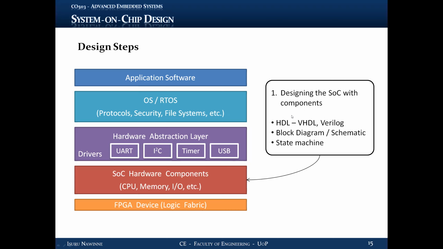You can do this design using a hardware description language like Verilog or VHDL, or else you can use block diagrams or schematic diagrams or state machines. You can use different methods to model and design the system on chip. You have learned some of these earlier. You will learn some more in this course, in the theory classes. So designing the SoC is the first thing.